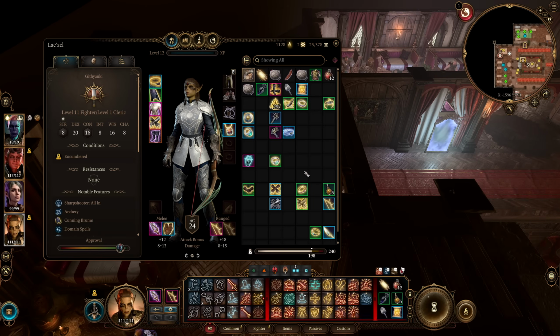Very, very simple character to build, very simple to gear. Other than needing a bow, you can equip this character in mostly gear that the rest of your party doesn't need because your specific gear requirements are pretty low, but anything that will increase your damage output will be incredible for this character.